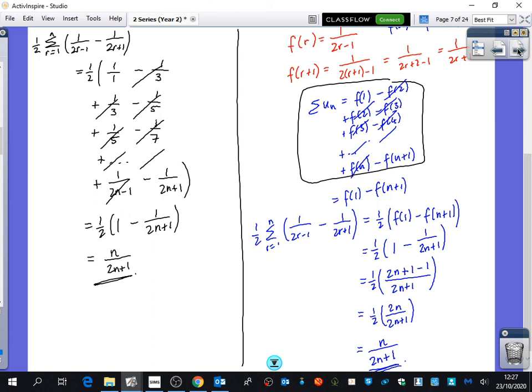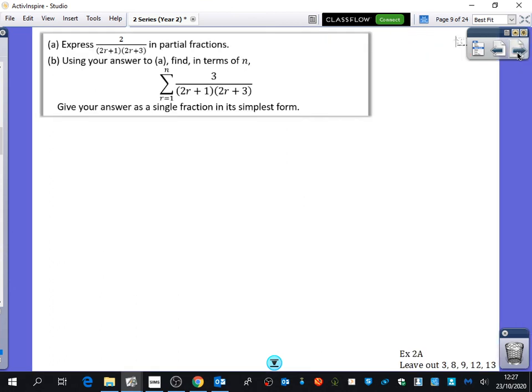So I'm going to ask for you to have a go at the next question, which is a partial fractions one here. And first of all, you express it in partial fractions. And then you're going to find out what it is for this. Now, be really careful, because first of all, you're going to be finding out this. Can I just quickly draw your attention? You're going to be finding partial fractions of this, but then you're going to be doing series to this. Can you spot any differences? So this is a 2. This one is a 3. So just make sure that you're going to be countering that later on.